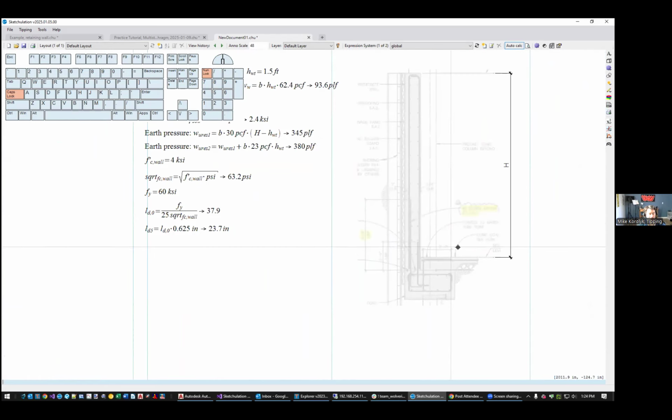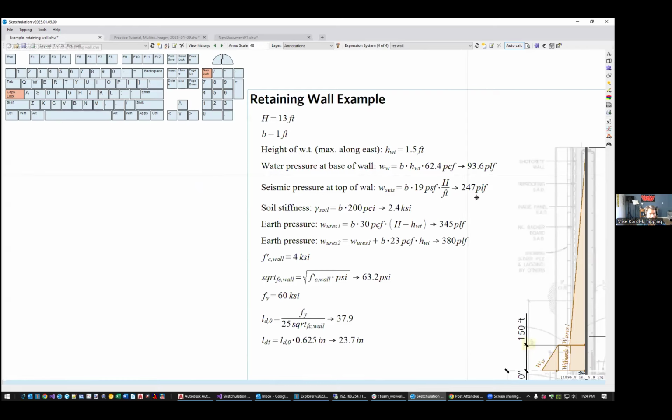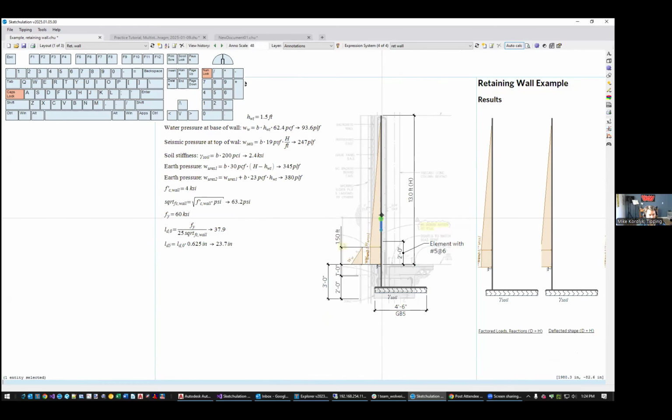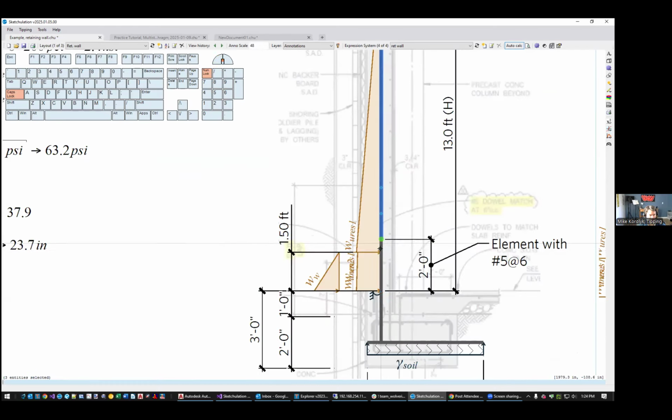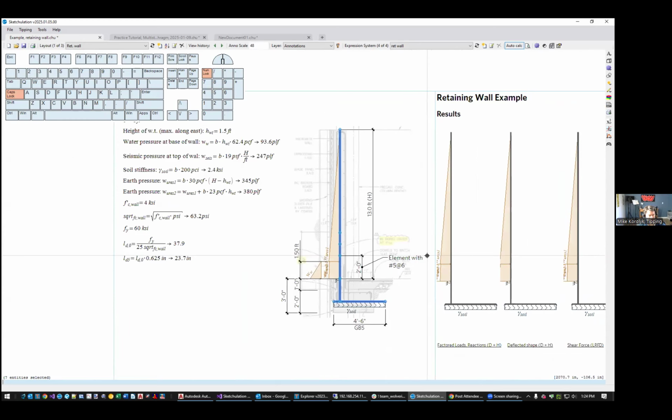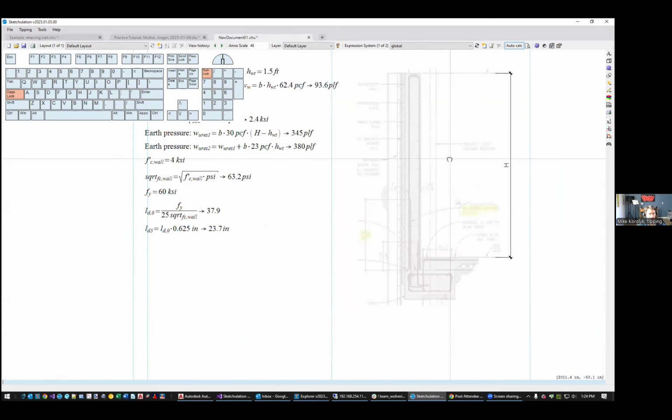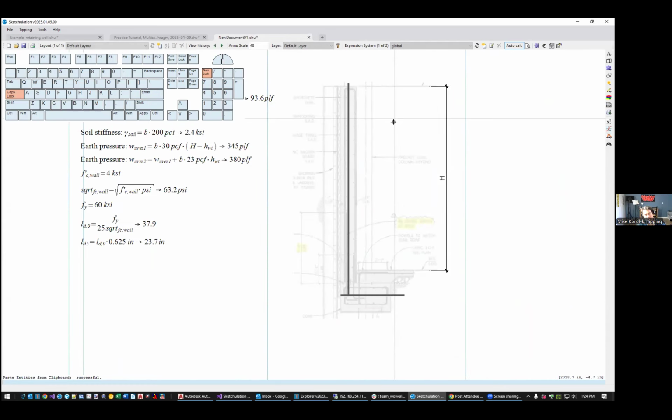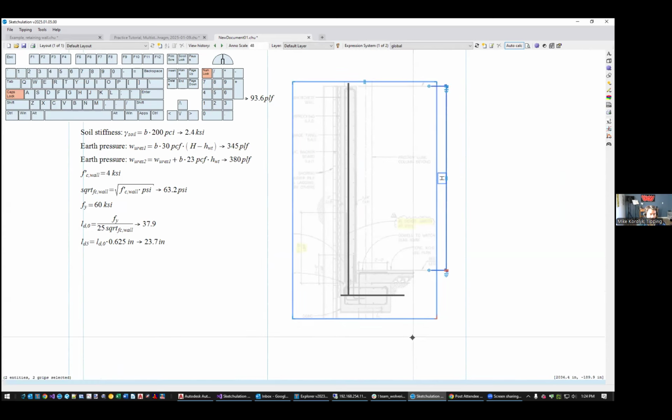Okay, so now I'm going to go ahead and draw my retaining wall. Some of these things I'll just copy over. So I have several elements here that I put into this model. These are my frame elements. There's several of them like that. I push Control C and go over here, and I push Control V and push the Enter key, and then they land where they were in the other document.